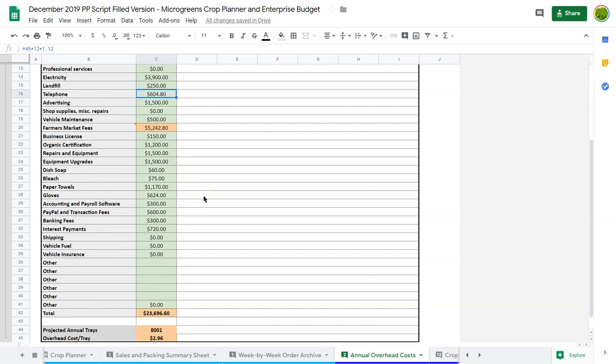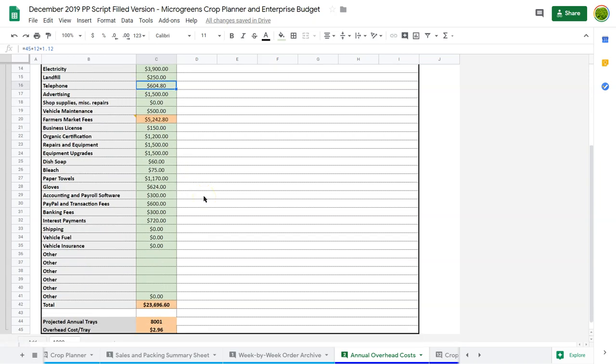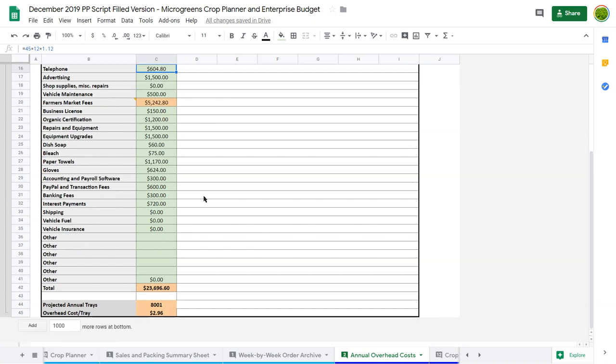So this is very specific to one type of business, but I think it's very representative of what your overhead costs could look like. So it gives you a very realistic look at that. So take a good look at this and be sure to add other stuff in here, like vehicle insurance or fuel or shipping or things like that, that I have not accounted for, but that would apply in your case. Now this is going to come in important later when we look at our total costs and our total costs per tray over the course of a season.